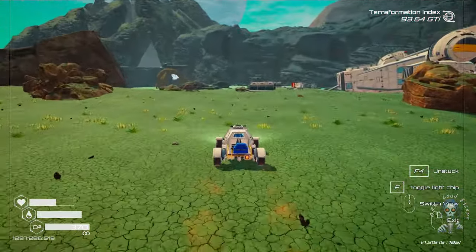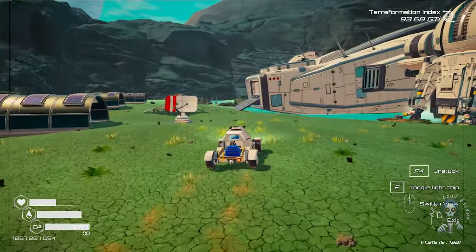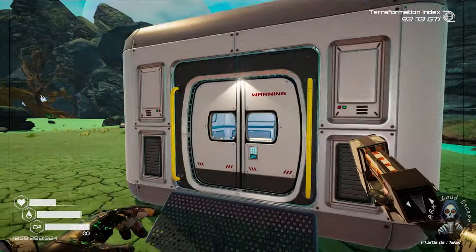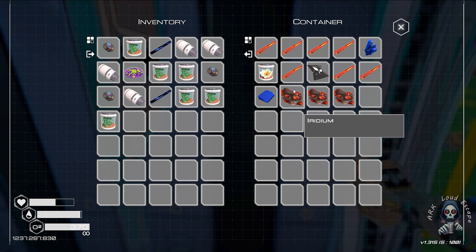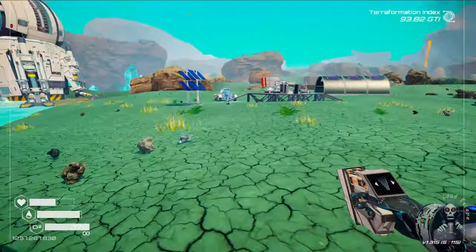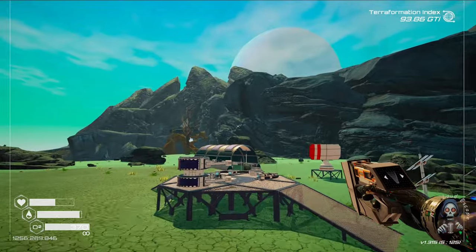Also, this vehicle is much faster than walking. Yes, much faster. Just go to our base, finding something. Oh, one favor, yes. Oh, we survived. Yeah, yeah, yeah. I'm so happy with it. I am so happy with it.